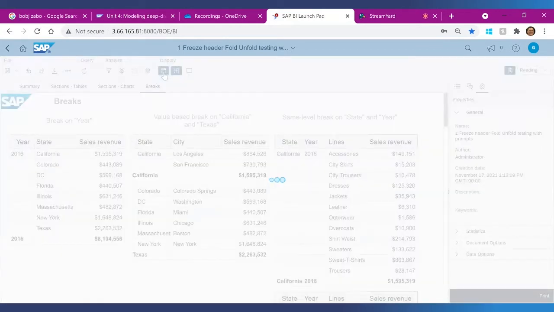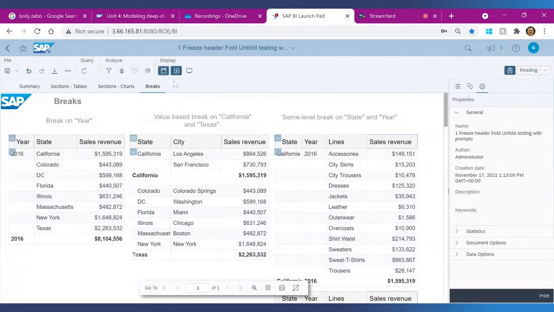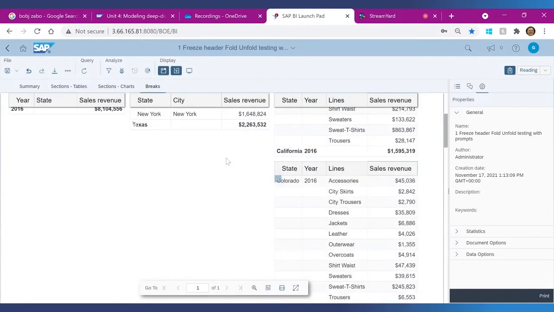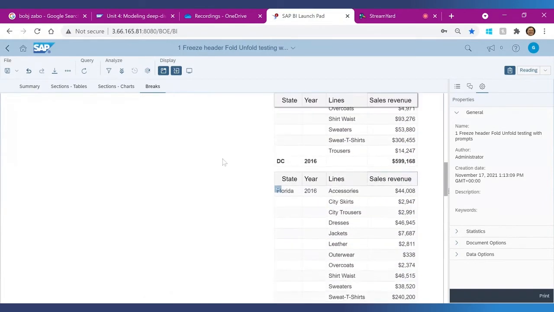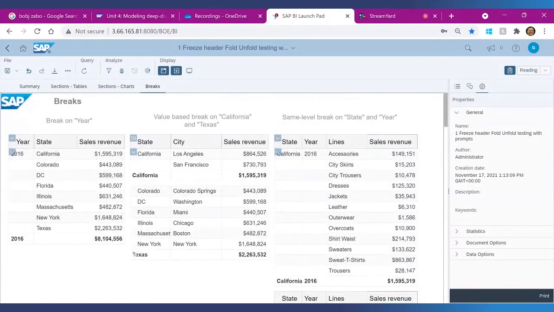I can click that without even having to think about it, because it's just something I might want to do for my reports. And if I now scroll down, you'll see that the first headers are staying in place for the upper tables until we lose them. And then we still have the same going forward. So there it is, proof in the pudding that it's back.